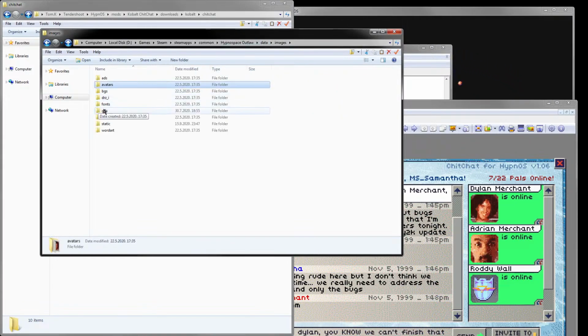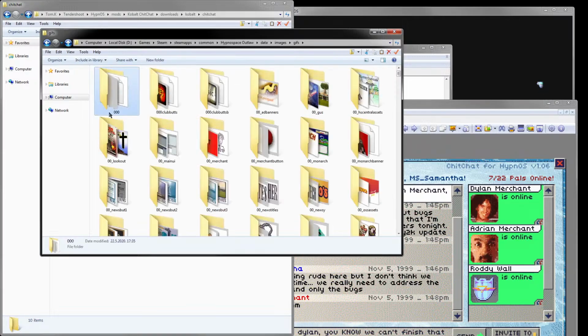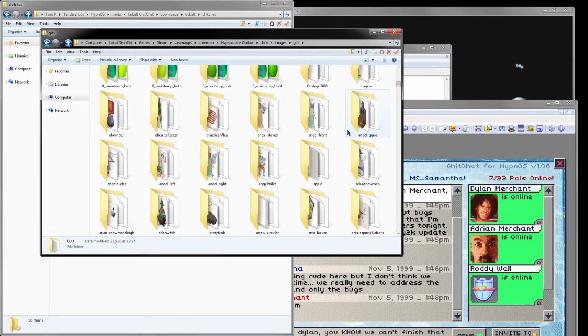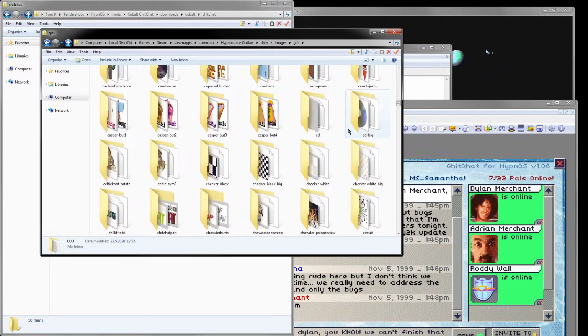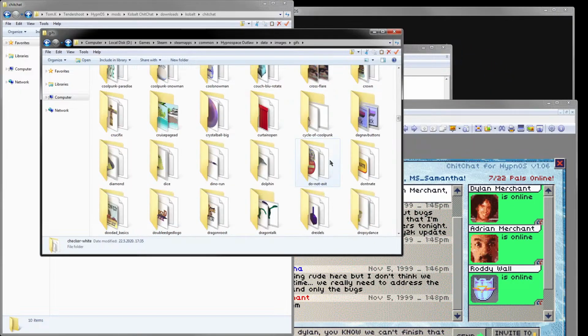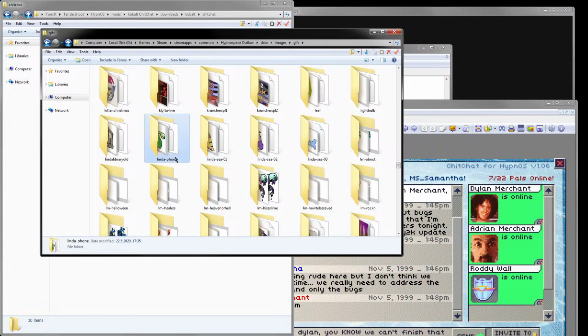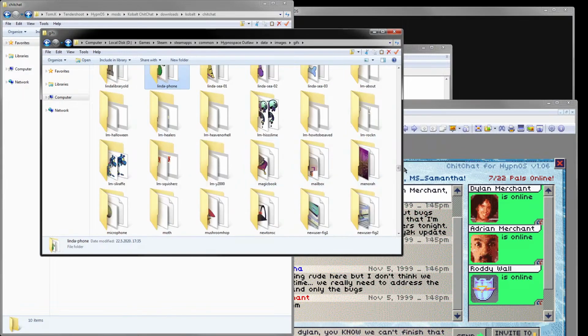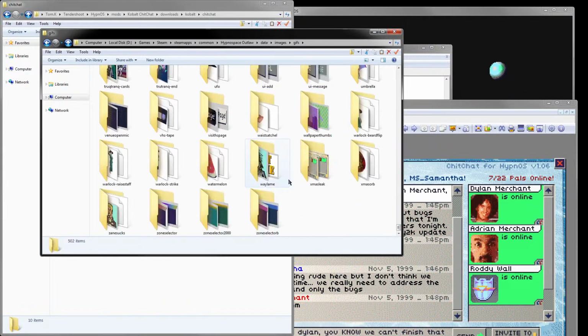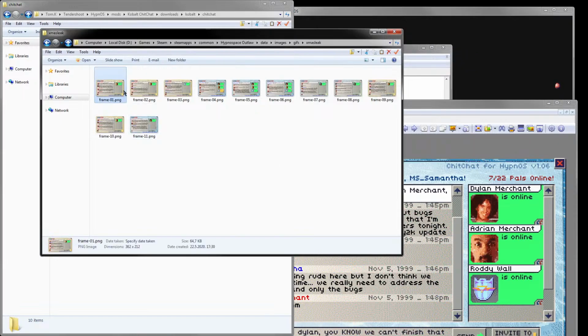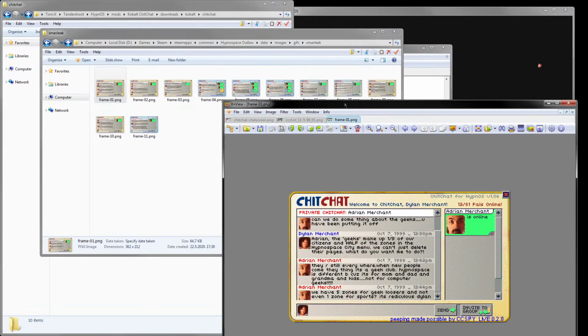Let's check a bit more of the leaking. It should be in the GIFs folder. Nothing here. Oh yeah, that's for the leak.